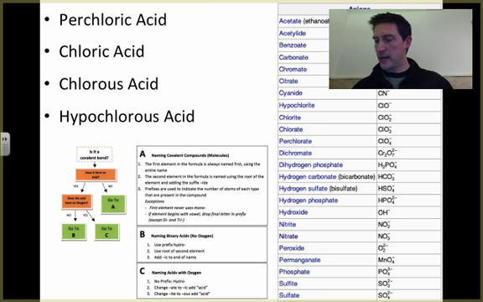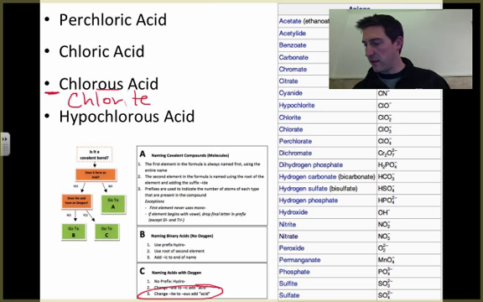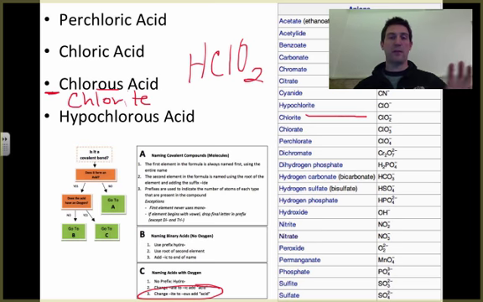Let's do the next one. We've got chlorous acid. Again, no hydro at the front, and us used to be ite, so this used to be chlorite. I find chlorite right here. It's ClO2 with a minus charge. Hydrogen has a plus charge. If I clean that up and write it correctly, we have HClO2. Again, I don't put the charges on there because when those two combine together, those charges even out.